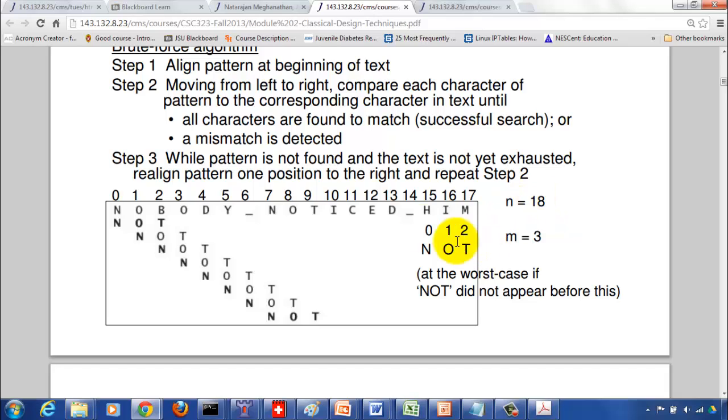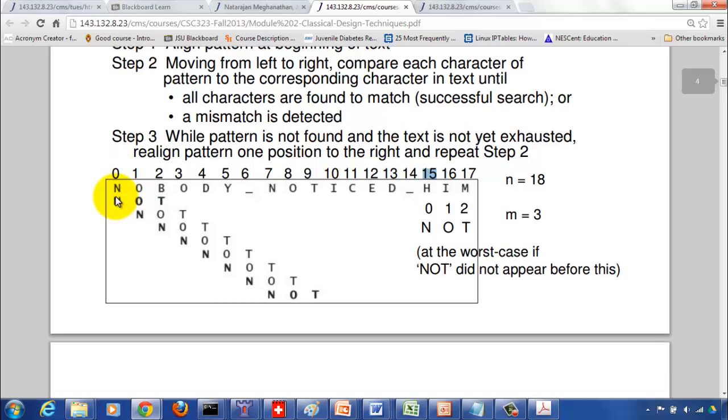So for example, here n is 18, m is 3. The last block we'll do is this, right? 15, starting from 0. If you count, it's going to be 16 blocks. Okay, so 15 minus 0 plus 1, that's what it is.